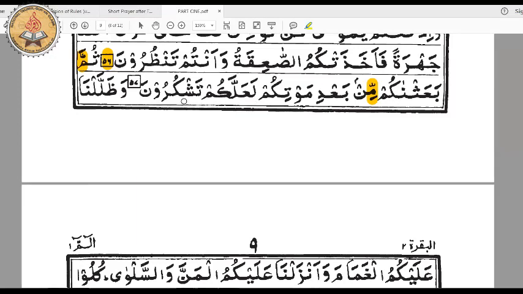La'allakum tashkurun. Good, well done. That was very good. You said that very nicely. Mautikum. You made that vowel lean sound very nicely there. La'allakum. Good. So we need to make sure we really harden this shadda sound. Any letter which has a shadda, we need to make it much harder.